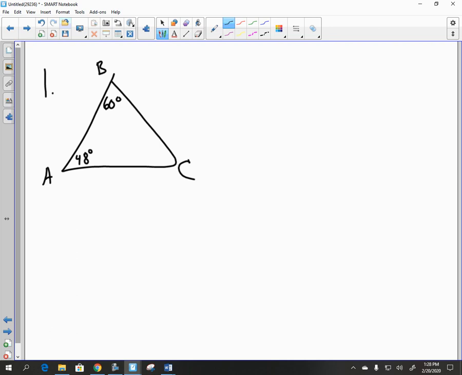So we have A, B, and C. We had side A was 20. We found that B was 23.31. And side C was 25.60. So problem number 1 on the homework from yesterday, we solved the triangle, and this is what we came up with. Okay? So this is what I'm teaching you today.